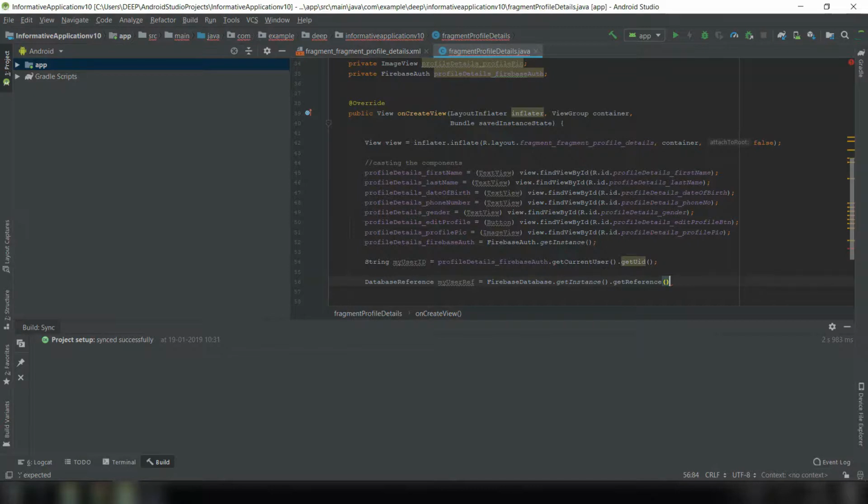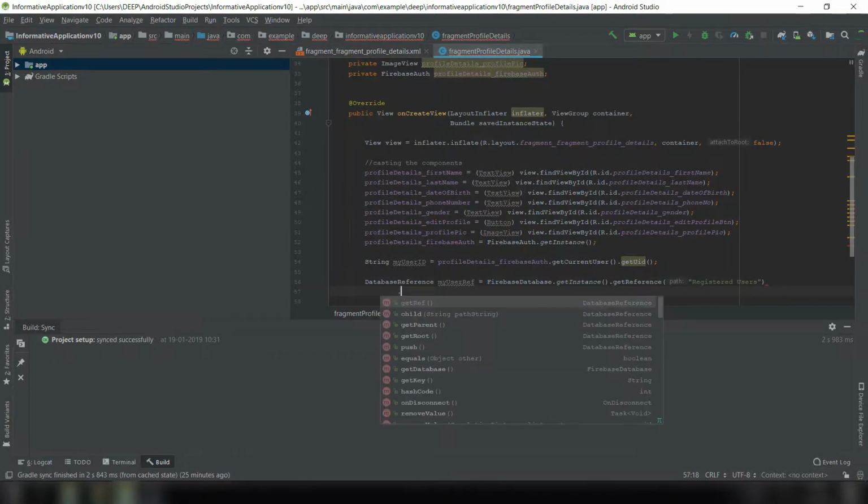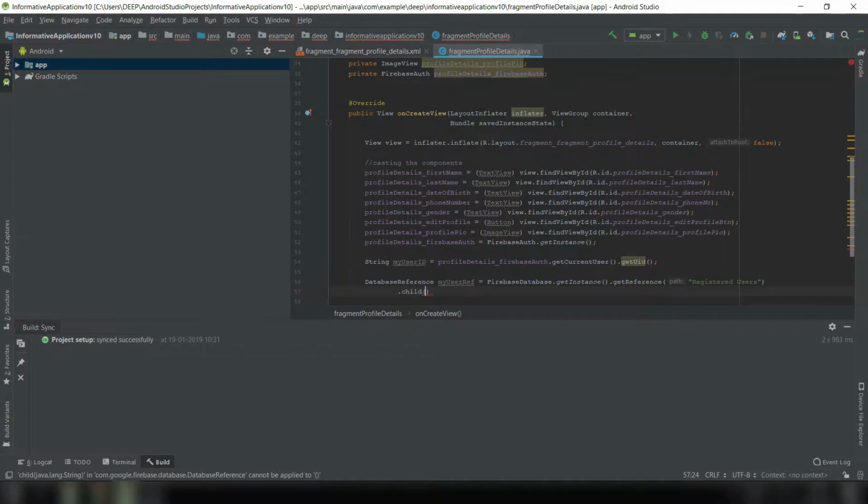We can initialize a Firebase database variable also, but we won't do that. We'll do it directly. So Firebase get reference. Now we'll write registered users. Now underneath that, we'll write dot child, and that would be my user ID. So that is the reference.